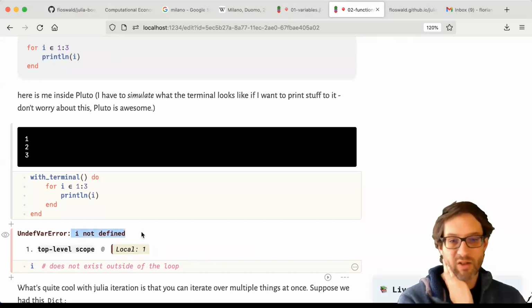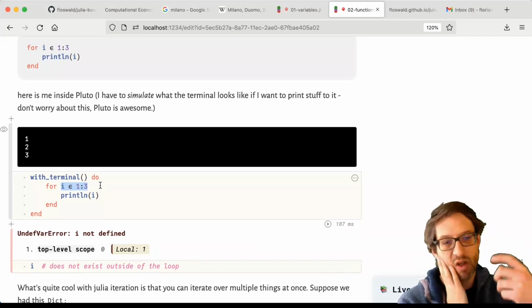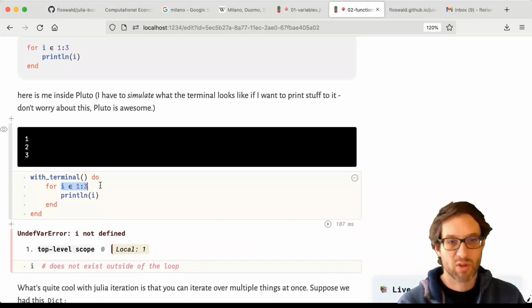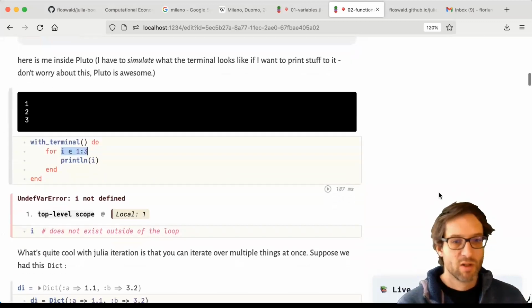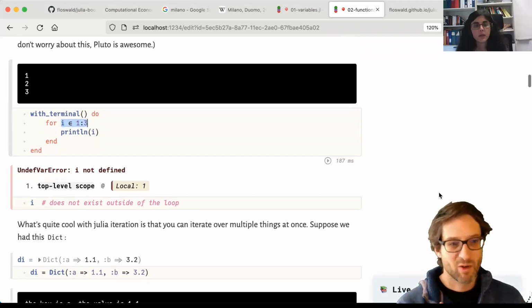It says i is not defined, because i was only in there. So that's something to keep in mind. A loop creates what is called a local scope. Everything that's defined inside it will disappear once you exit the loop. Of course, if you have something outside the loop, it doesn't disappear.